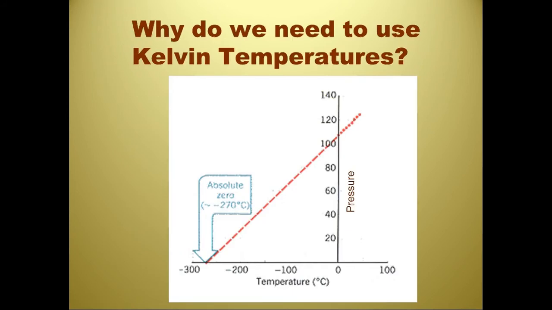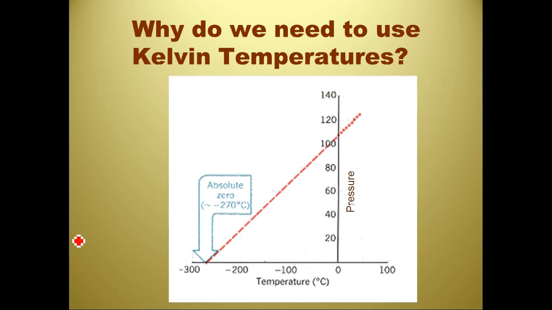So the very first thing, why do we use Kelvin temperatures? Well, let me just show you this little diagram here. It basically talks about how Lord Kelvin originally came upon negative 273.15 degrees Kelvin. Actually, he came around negative 270 degrees. We've refined that since then.